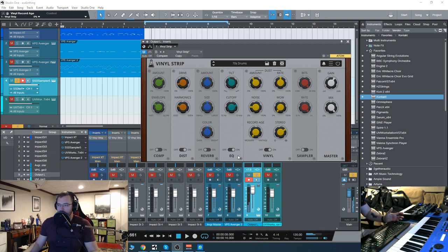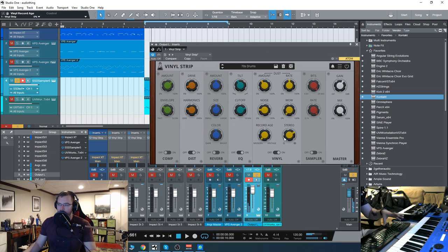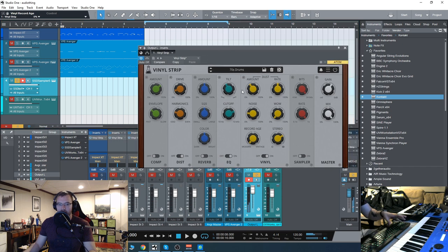Now here you can really hear it, just with the vinyl effect, which is probably my favorite part about it. As I change this record age, there it's vintage, there it's modern. And you can hear how the bass gets cut out as well. Let's check out the drum track with that.